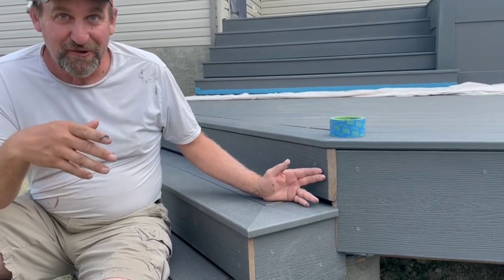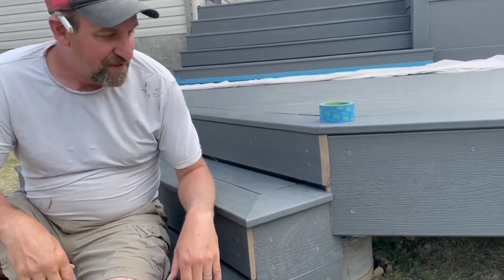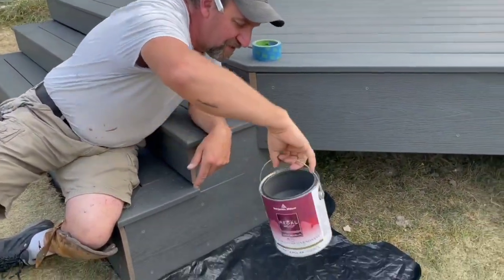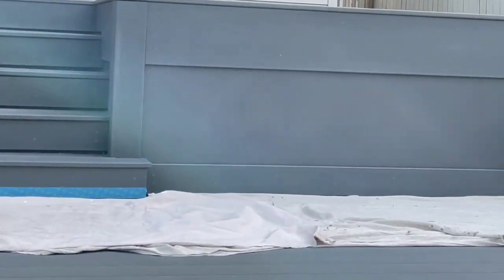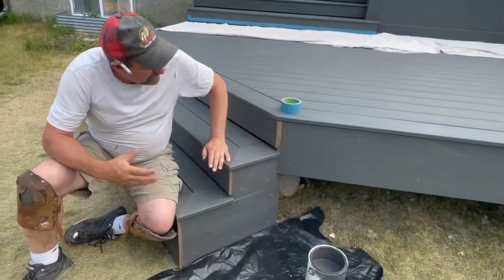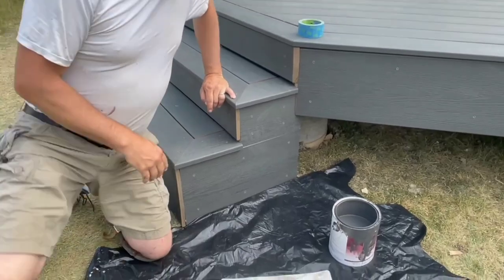This butt joint is also ugly. A little trick I learned from Dr. Deck — and because we have a whole bucket of paint here from Regal Select, since we had to paint some of our skirting around the side of the deck — we have an opportunity here to see what painting can do for our butt joints.